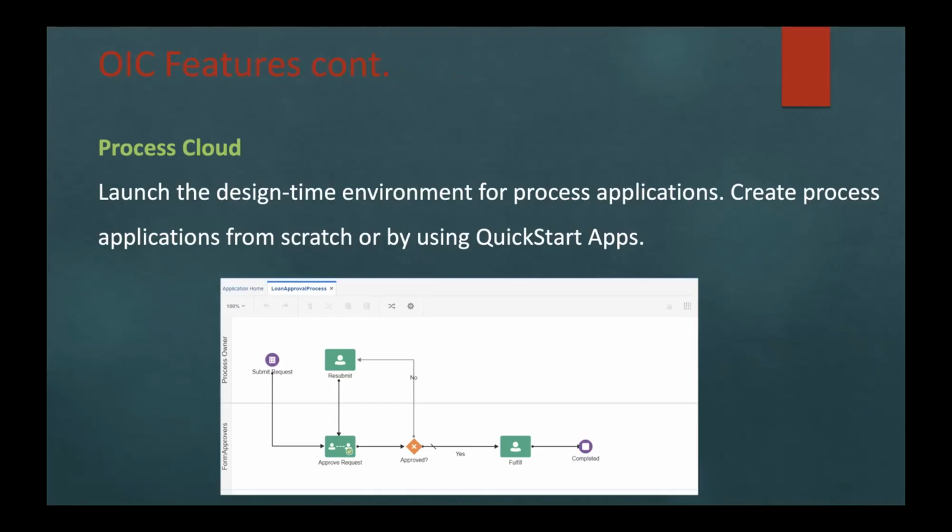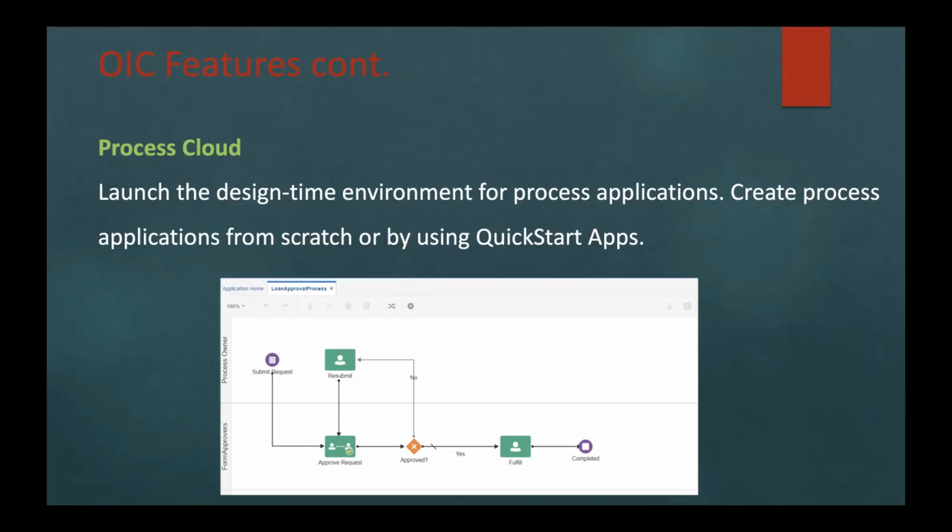It launches the design time environment for process applications. You can create process applications from scratch or using the quick start apps, which means there are some inbuilt templates in the Process Cloud, which you can use and then base your application workflow on top of that. It's just a drag and drop kind of tool, wherein you can create a form.